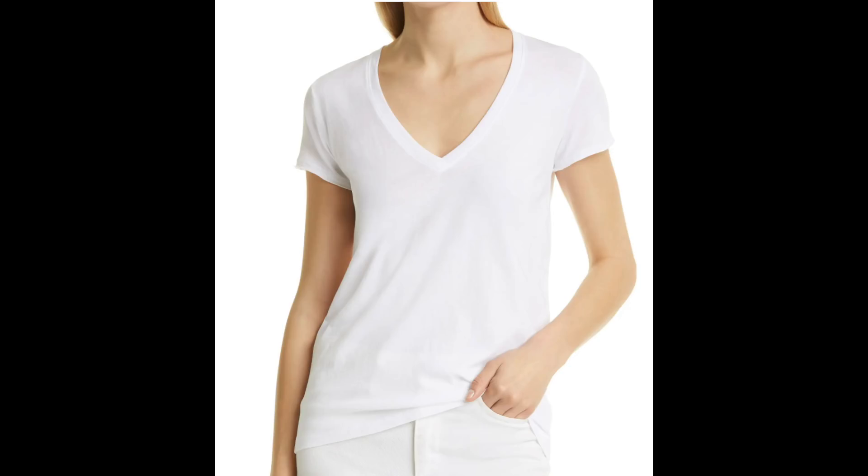The next item every wardrobe needs is a white t-shirt or white bodysuit. My all-time favorite white tee is the ATM v-neck — it also comes in a crew neck version, but I personally prefer v-necks because they elongate your top half, making you look taller and slimmer by showing off your chest and décolleté. The ATM tees are super soft; I have them in black, white, and gray. They're under a hundred dollars. If you don't want to spend the $85, the Madewell v-neck tee comes in around $19.